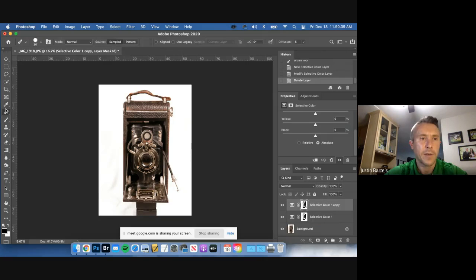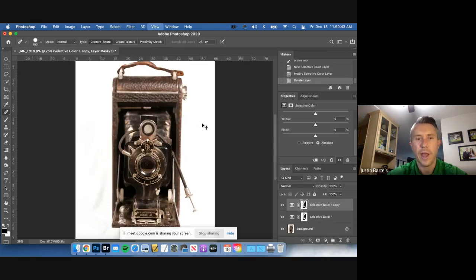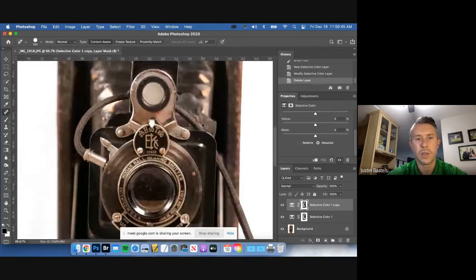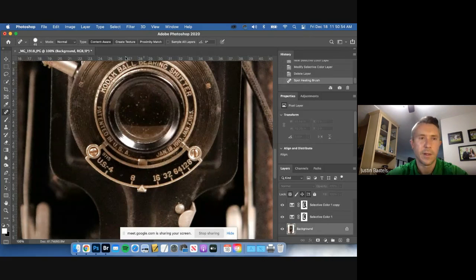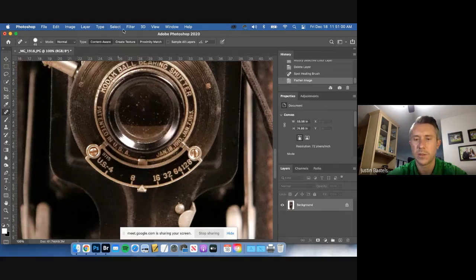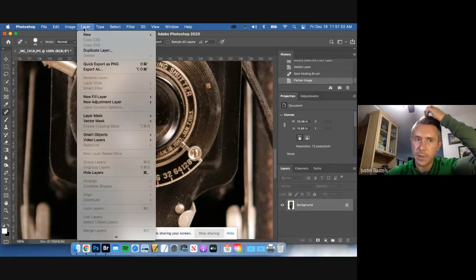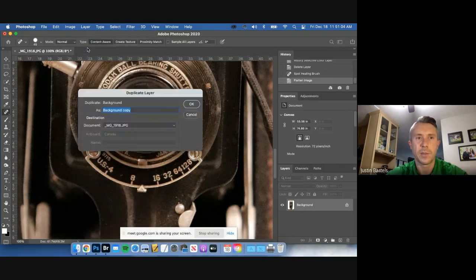And then you also have the healing brush tools. You get a lot more control. It's also a lot more accurate in Photoshop and Photopea than on the smartphone because it's a higher quality application. So again, let's go to my background layer. Actually, I'm just going to flatten my layers so it saves them together. Layer, flatten image, same as Photopea. I'm just going to copy my layer, so layer, duplicate layer, hit OK.